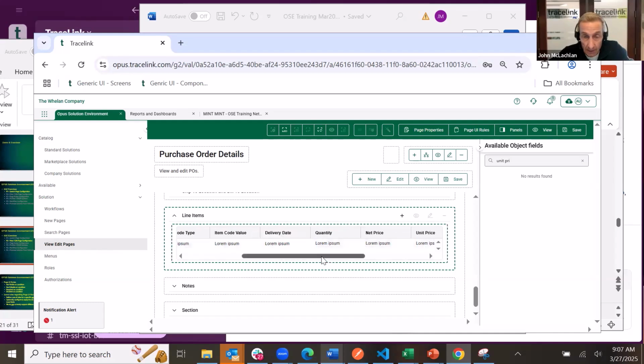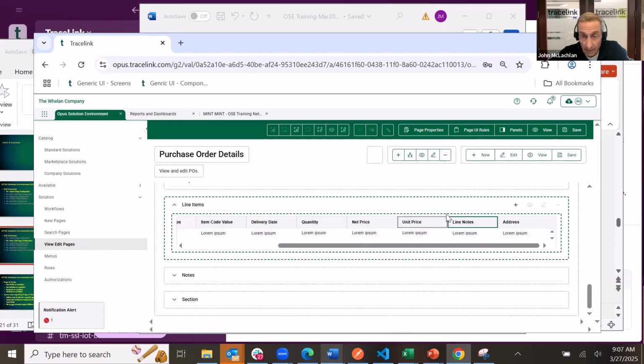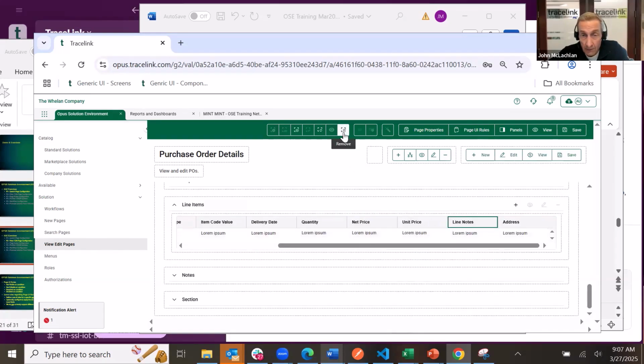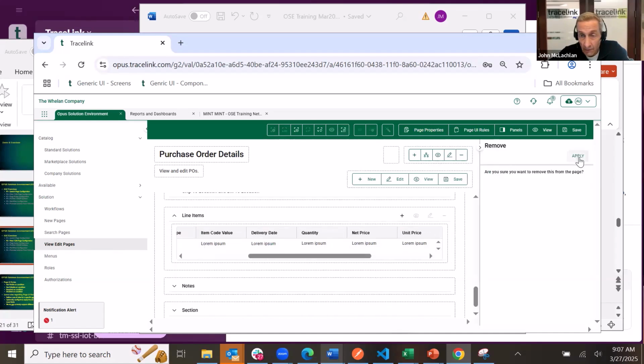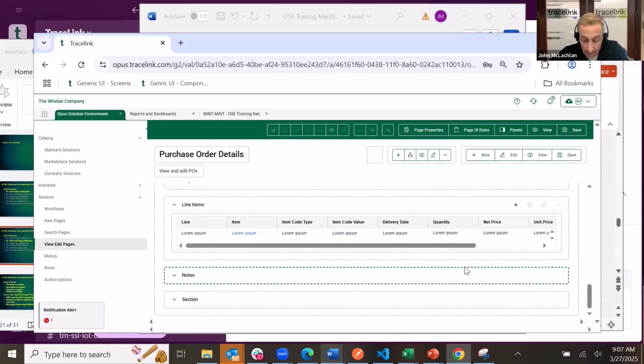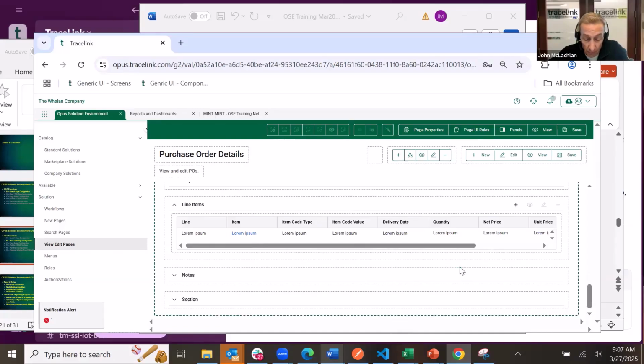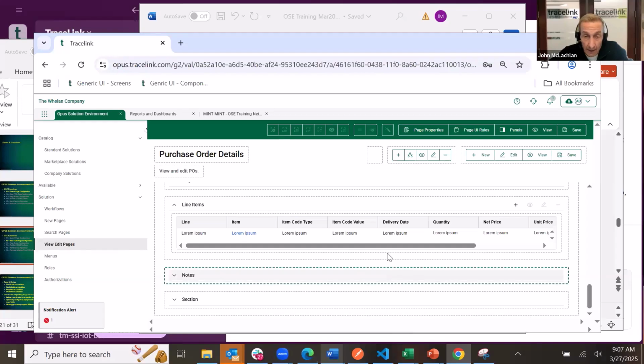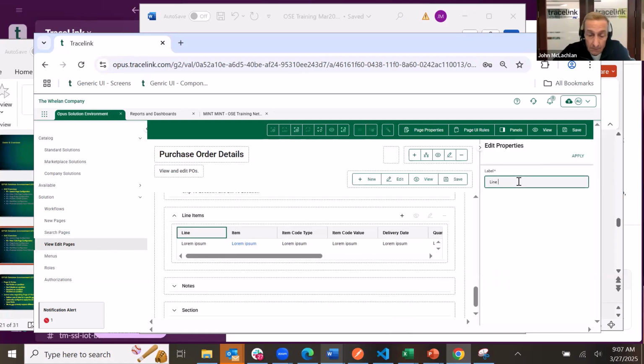So something else that we've done a fair amount of. If we select that, similar construct to a field, remove icon highlights, select that, we'll confirm it and apply it. And then that column is removed. And then last thing, or not last thing, but 4, we want to update the name and literal of line to line number. So we'll select that. Let's configure UI properties and apply that.